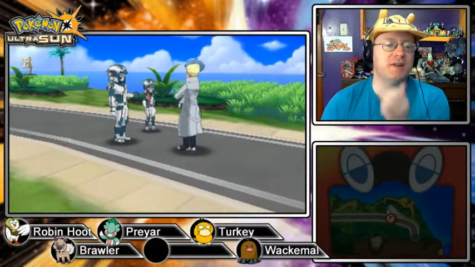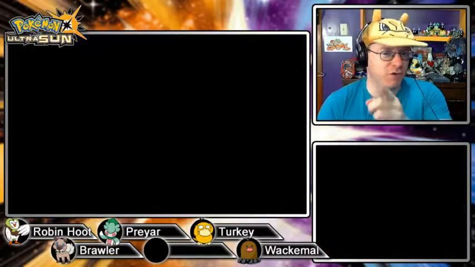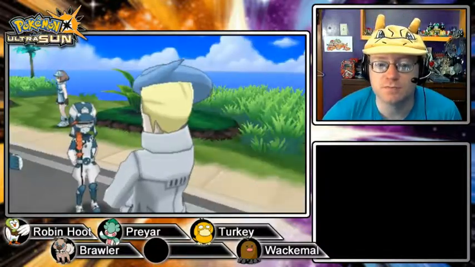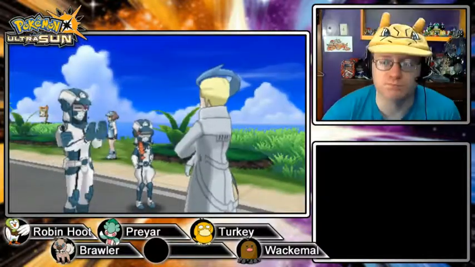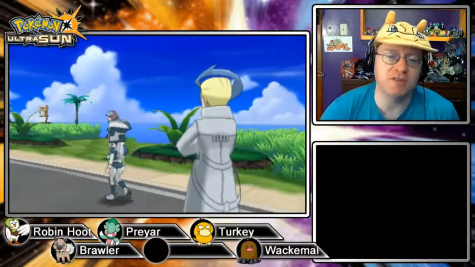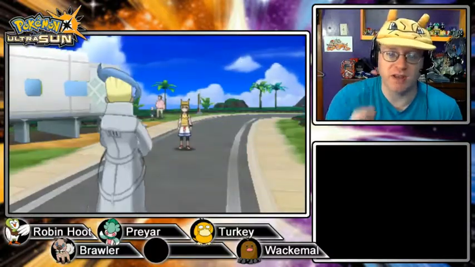So, that is who they're meeting. I had a feeling, they said they're meeting a scientist, and I'm like, Colress is showing up. Or at least did back in Moon. Mm-hmm. And off they go. They have an interesting way of saying bye. I like that little square wave.